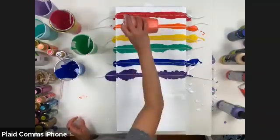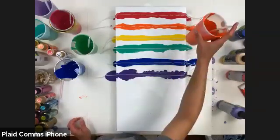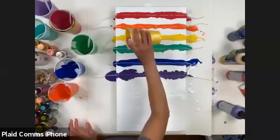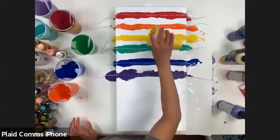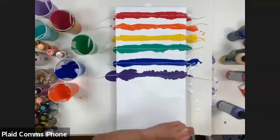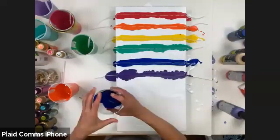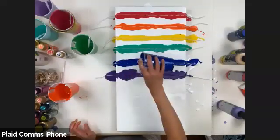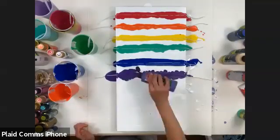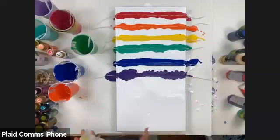Is there a name for this particular technique? You know what? Not that I know of, but we could totally let you guys name it. I've seen this technique done before and we thought it would be great. I've seen it done a million different ways, and it would be so great with a rainbow pour. All right, so we're just gonna cover this. Someone said string pouring would be a great name. String pouring, I love it. We also have string pour art. I think that's actually just what it's called. Again, a lot of the terminology is interchangeable, like dirty pour, straight pour.